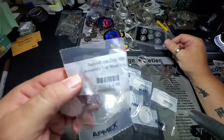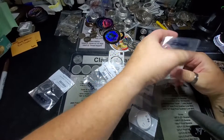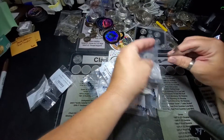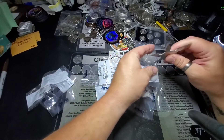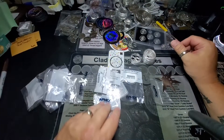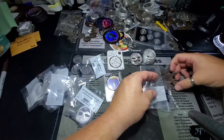So this is the Joe Cool 50th Anniversary 1 ounce silver. Very first time I've had any of these. Peanuts — I know everybody's been all the rage. I haven't gotten any of them. One, I don't do colored coins. And two, I don't really care to pay extra for something in tamper-proof packaging. This was the first time I saw these not in a tamper-proof, and I'm not saying they haven't been available, I just don't get to catch a lot of this stuff. But this time I did, so I definitely snagged some — one for me and the rest for y'all.